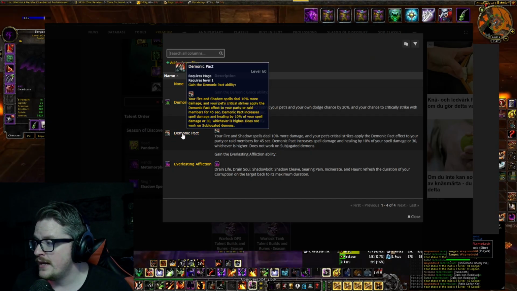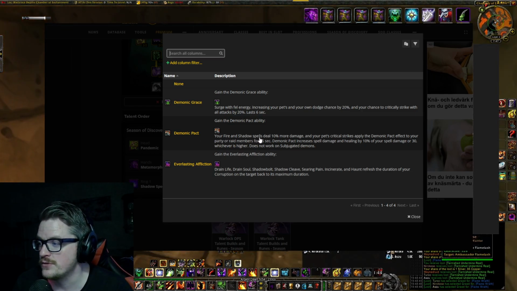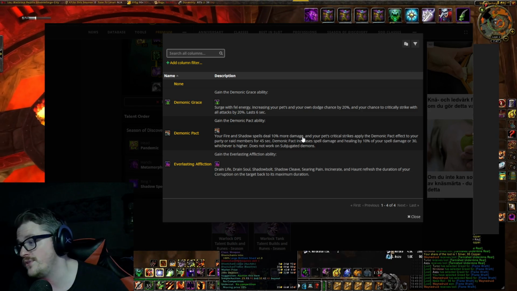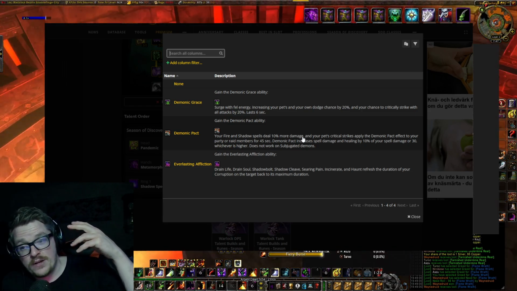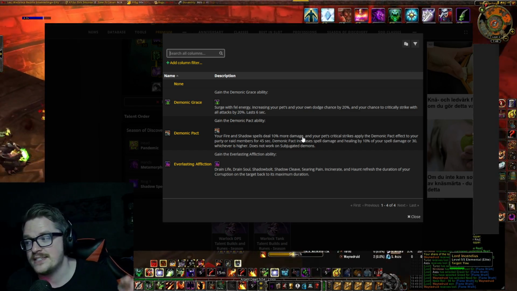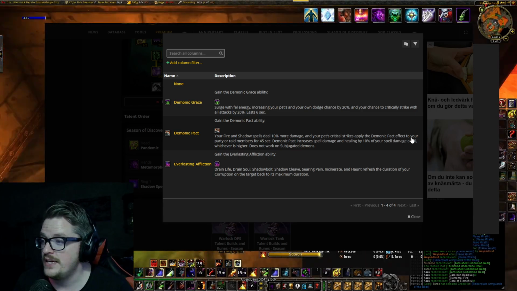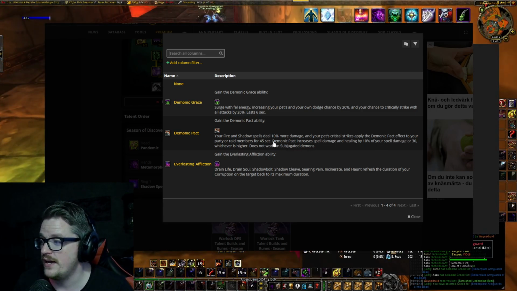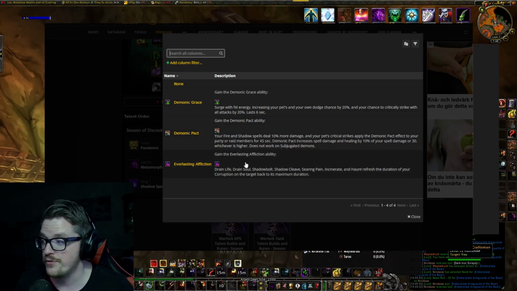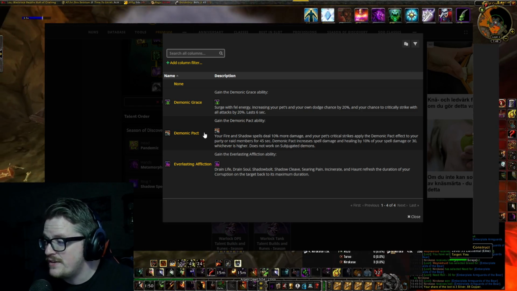On the legs, I would 100% pick the Demonic Pact, just because your fire and shadow spells deal 10% more damage. So there you have it again, by the way, 10% more damage. The Corruption is a shadow spell. It's an affliction ability, a talent, but it is a shadow spell. And your pet's critical strike applies the Demonic Pact effect to your party. So Demonic Pact increases spell damage and healing by 10% of your spell damage, or 30, whichever is highest. But I mean, then it's 10% more. So it feels like it keeps stacking.